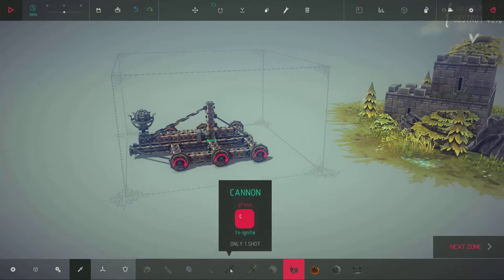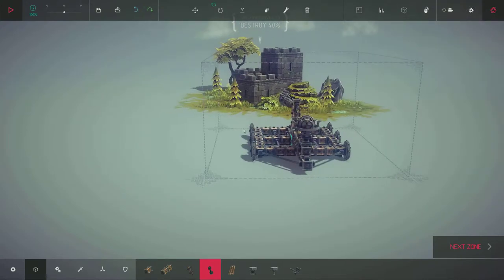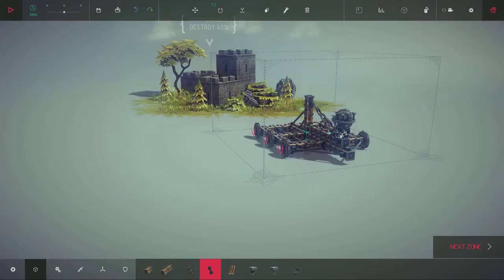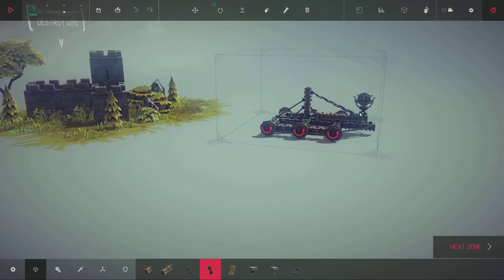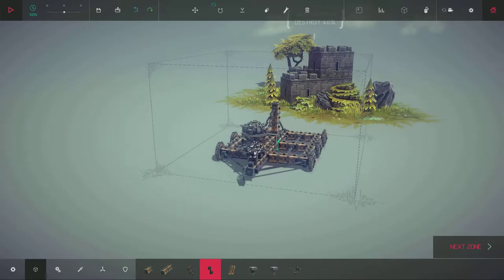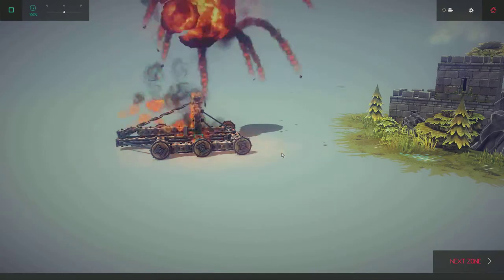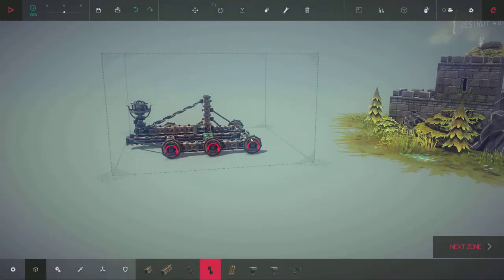Let's see. Braces. If I can add a brace. There's a brace one there. And one here. And maybe one here. Let's see if it works this time. Not quite. It's too heavy on that try. Too heavy.